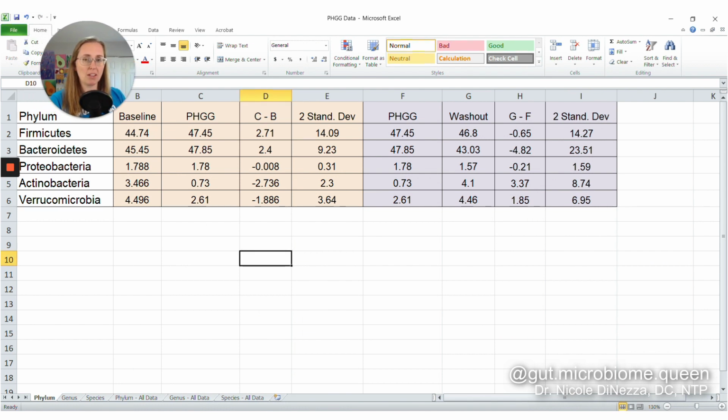You can see here we've got the phylum level data. These are big, broad categories that make up the different bacteria. We're going to interpret the data in multiple layers. The first layer is really broad, and these are called the phylum. There are 2 that were pretty significant, but I'm not going to talk about them here because we'll cover them in the genus and species level respectively. Actinobacteria was one of them. Actinobacteria is basically bifidobacteria, so I'll talk about it at the genus level in a minute. Verrucomicrobiota is Akkermansia muciniphila, so we'll talk about that at the species level. I'm not going to talk about them here.